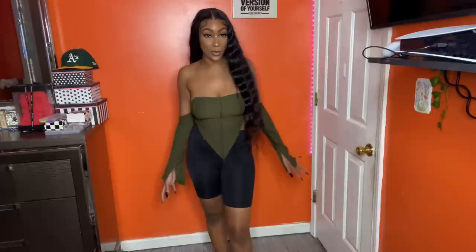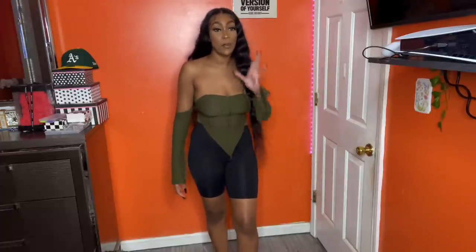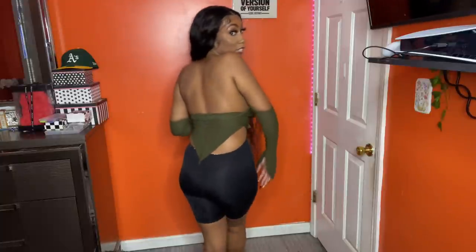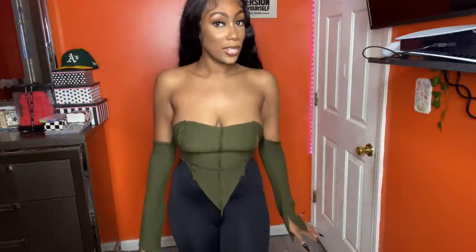Moving on — I have this green top. It looks really, really cute. It looks a little witchy, like it's an October top. I love this color. It kind of goes up on the side which gives a cute little effect. It's a cute little look. I got it in a small so I'm glad because it offers a little more support. This is cute — a really fall-like top, especially with some cute jeans or leather pants.